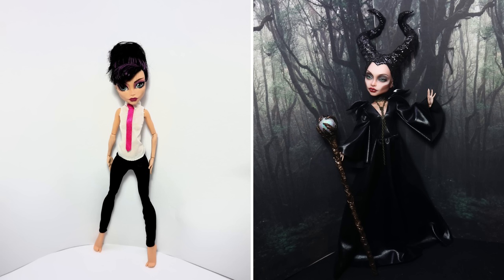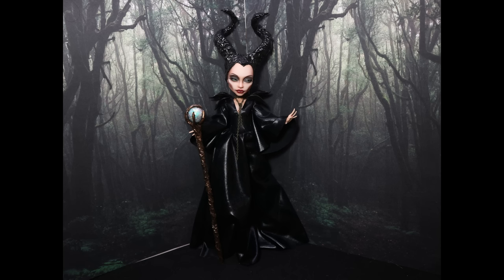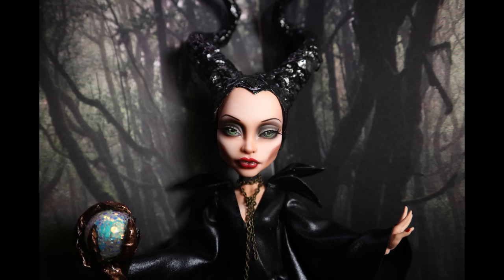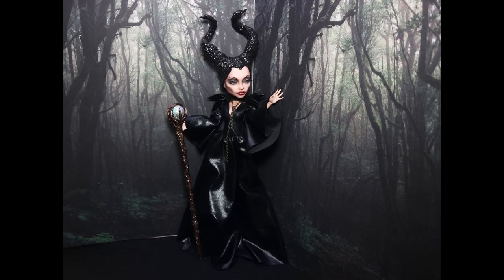So guys, here is finally my second Halloween special doll. Two weeks ago, as I mentioned in the beginning of this video, I made Lydia from Beetlejuice in her iconic red dress, and now it's a different vibe, a real goth queen in her gothic dress and with this iconic headpiece. I posted this headpiece on Instagram while it was still drying, and so many of you instantly recognized Maleficent just based on the shape of her horn, so I was so happy she was recognizable.